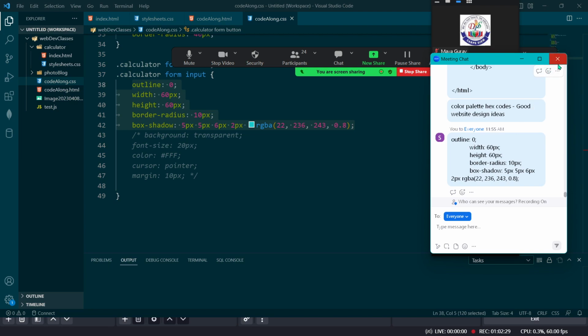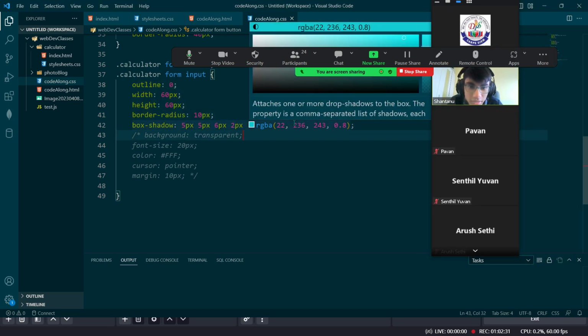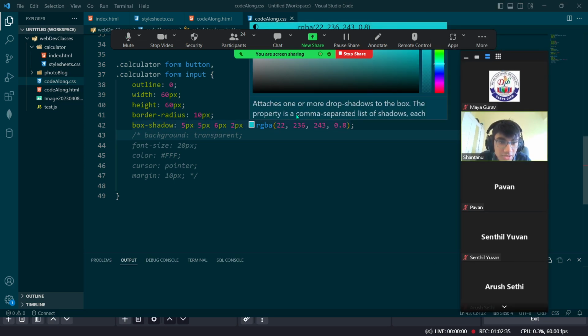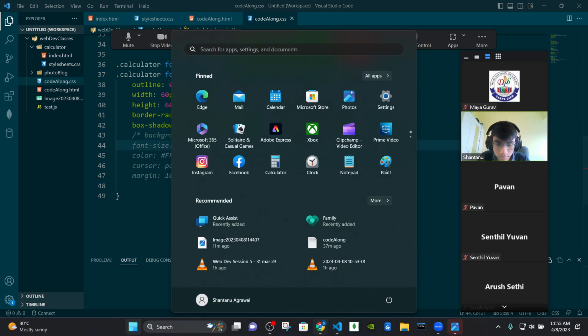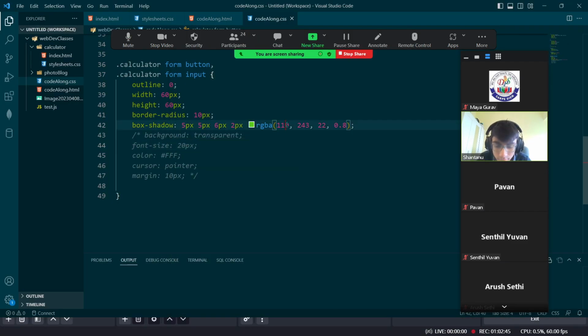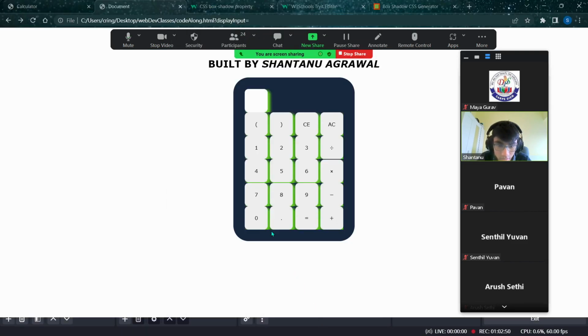Check it out. I like this color, that's why I used it. You can use a different color, of course. It's all based on you. What do you like? It should be a personalized website. If I change the color like this, I make it green. Now you can see it's green. But I don't want green, I want blue. This blue I chose before. It looks aqua-ish. So now I'm going to reload.